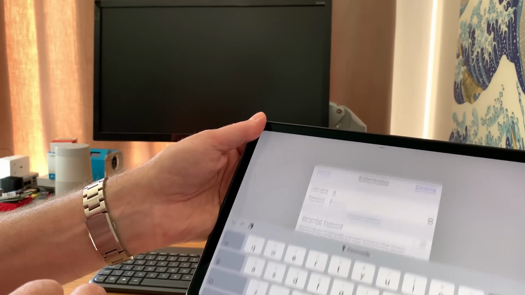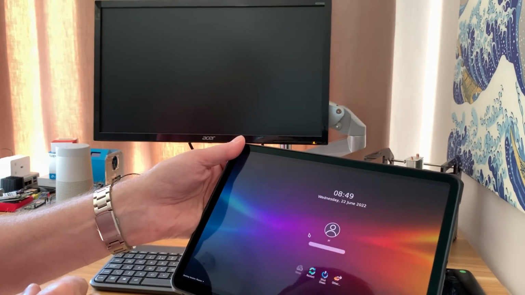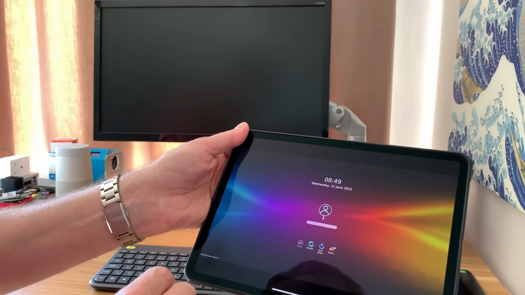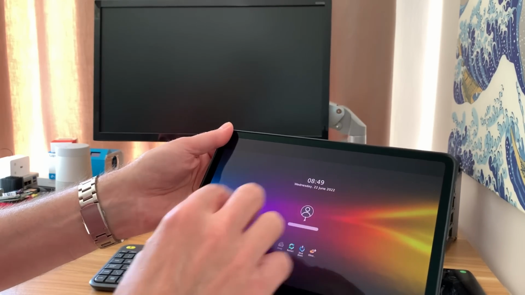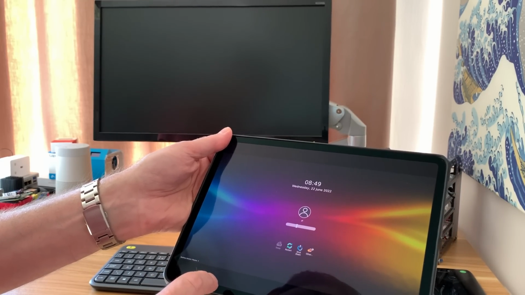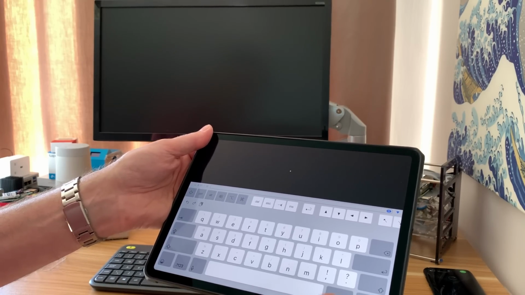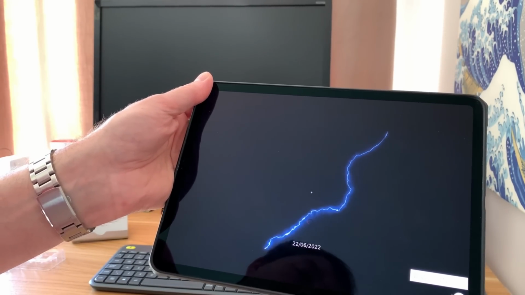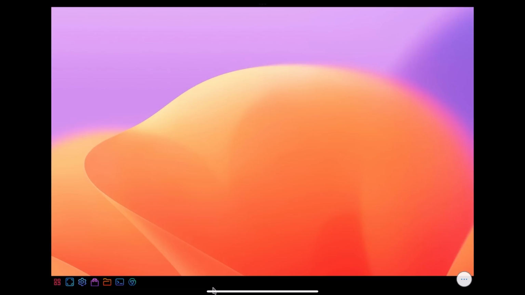Right, so let's log back in. Now we've got this little HDMI dummy and that came up straight away much quicker. And it's also resizable on my iPad, so I can have it as a full screen or I can zoom in and let it move around the screen. So let's click on that. Click on the keyboard and log in. And you'll see that even on the lightning on the startup, it is completely different. It's not the really, really slow update that it was. So I'll wait for that to start up.